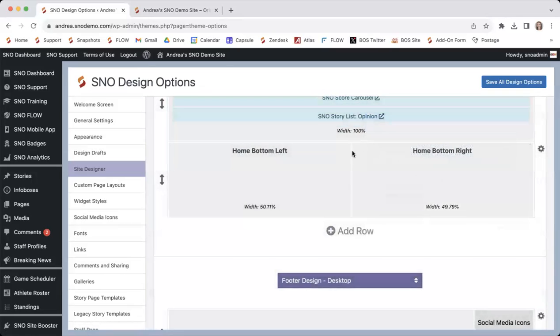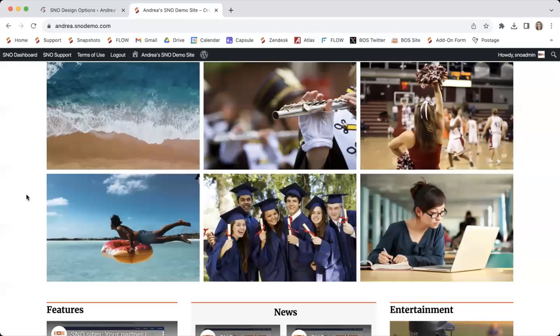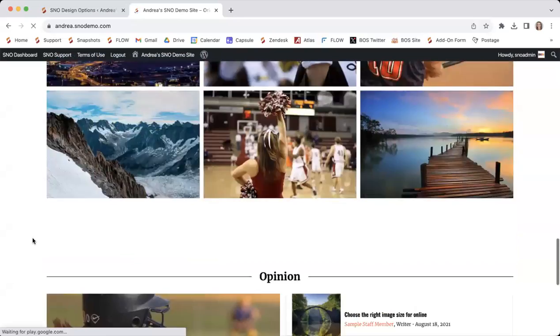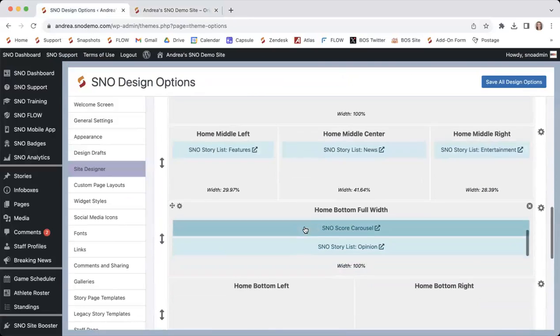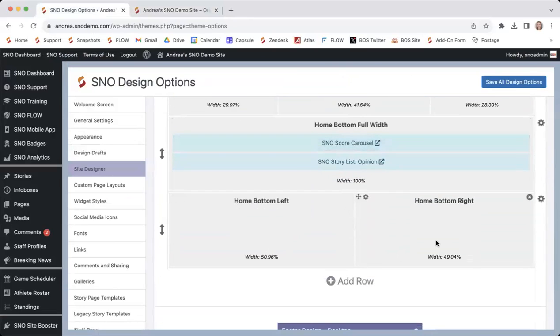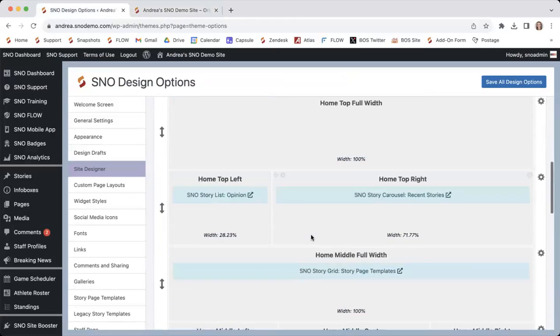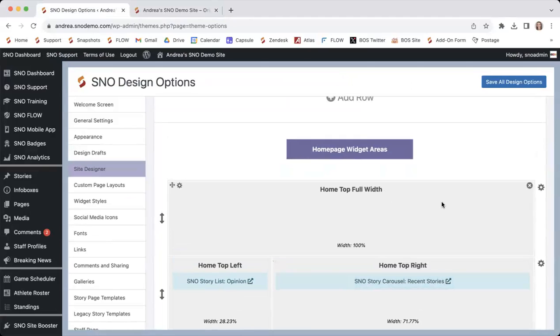And just like with the header or footer, if I place my cursor on this border, I can click and drag to adjust the width of those columns there. So now I have these two new widget areas created. If I save all design options here and I go look on my home page, I'm not going to see any new content. I'm not going to see any new widgets or any white spaces or anything like that, because again, all I've done is kind of reconfigured this. So if I were to go add widgets to these spaces, I would now have these two spots available, but I'm not actually adding any widgets or adding any content in the homepage widget areas here.